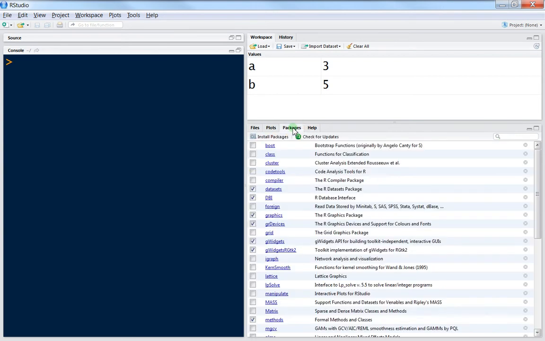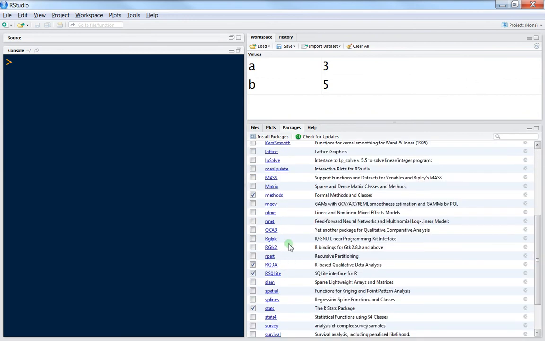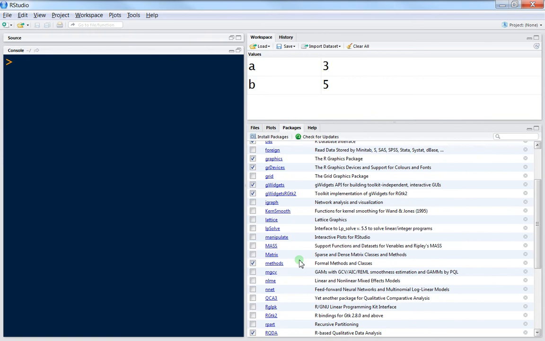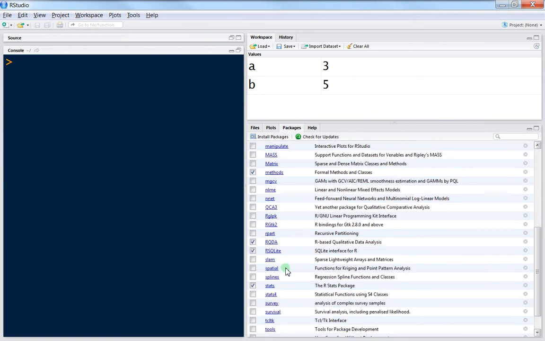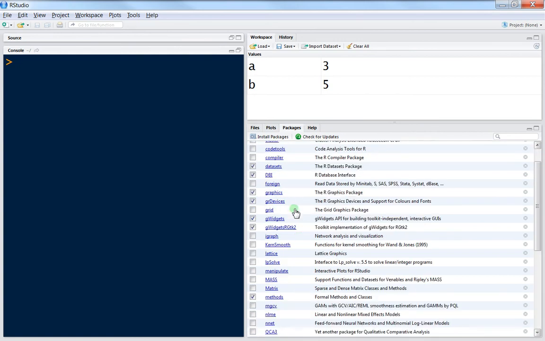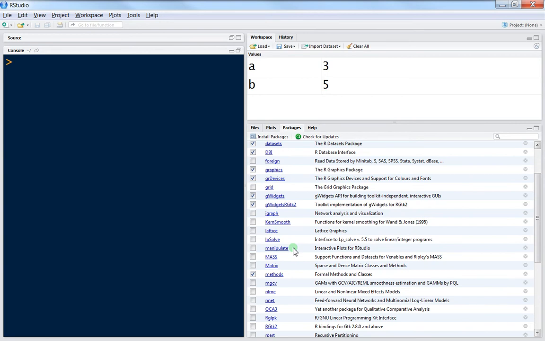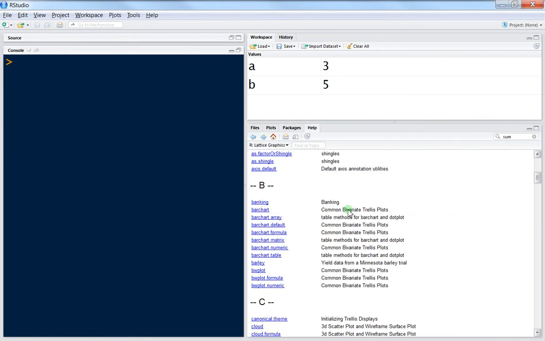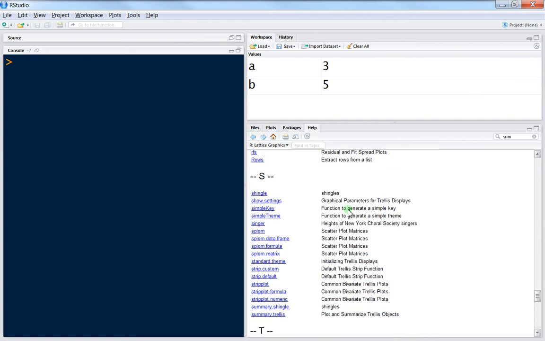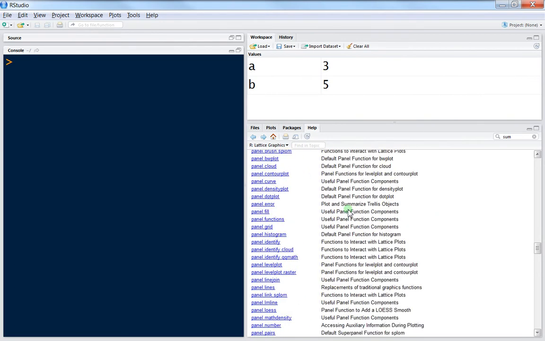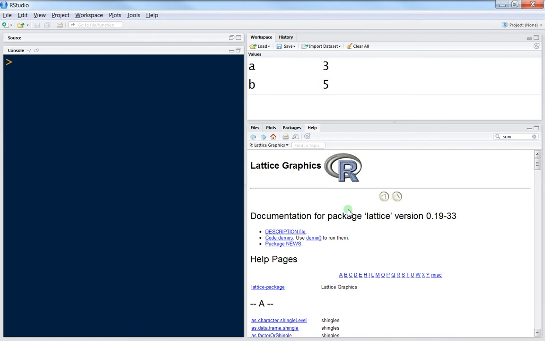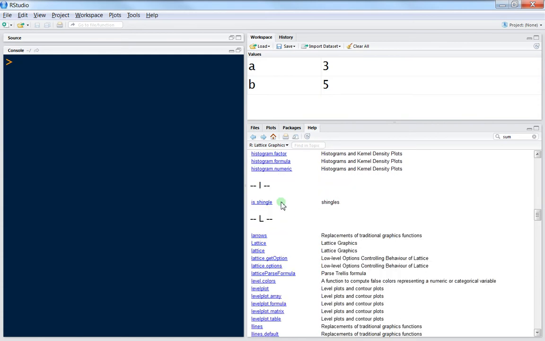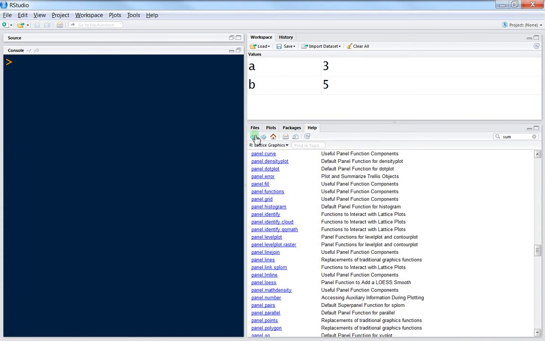And even if you go to package and you press on anyone, so if you don't know what you can use the package for, let's take, I saw the Lattice package, I think, I don't remember where. Yeah, this one. This is quite a famous package, so just press on here. And then you've got a nice introduction to this package. So if you want to know how to use the Lattice package, then you can see the documentation to know all the functions you can use about the Lattice package. But now let's start to focus on RQDA.